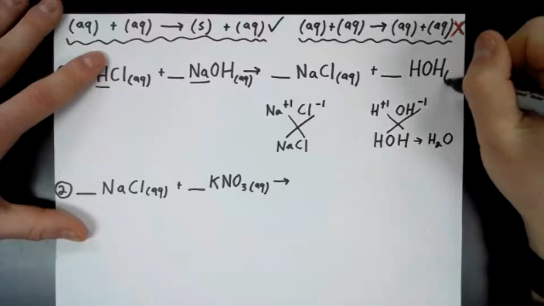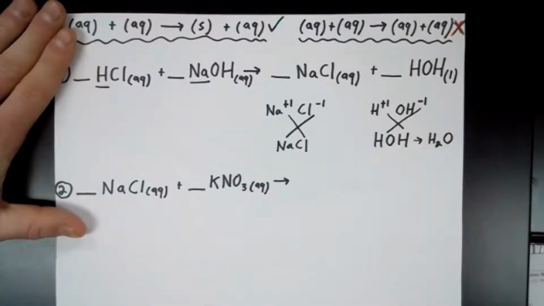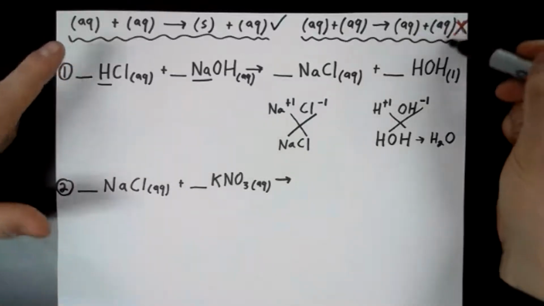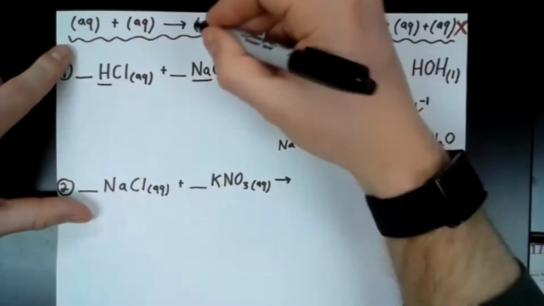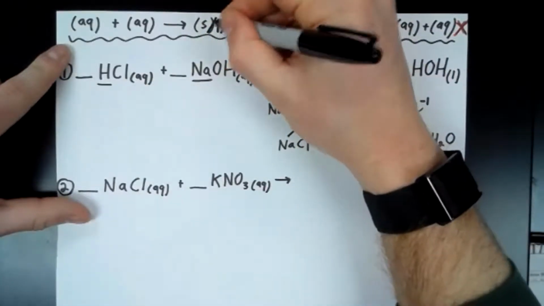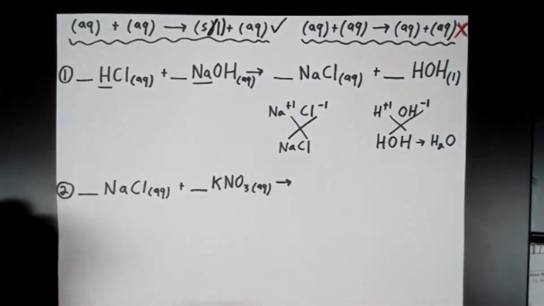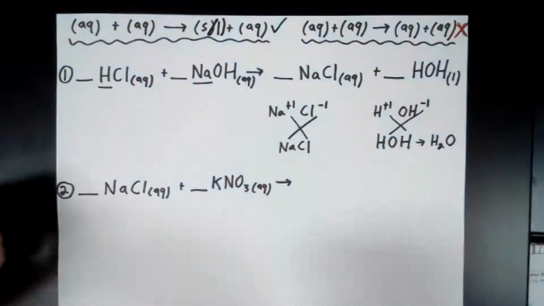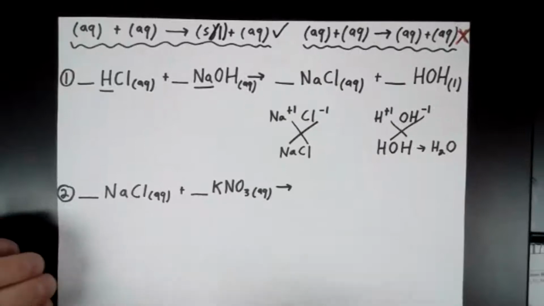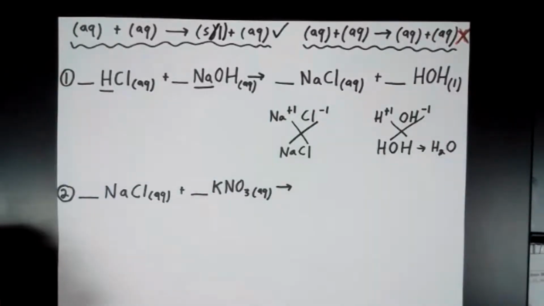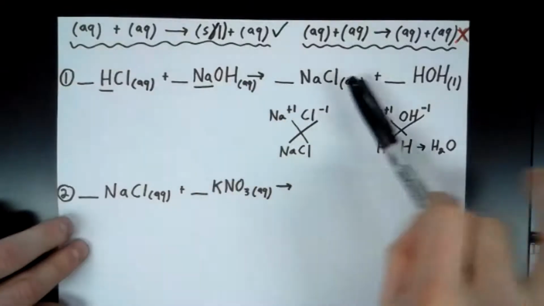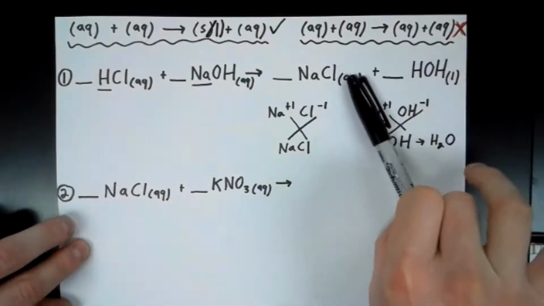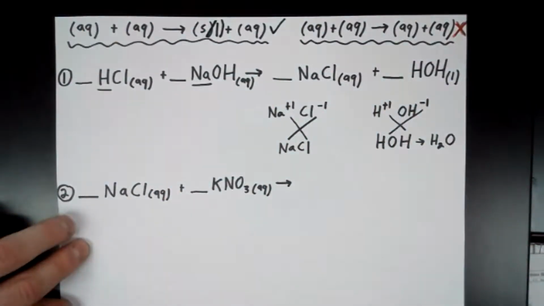But we know that water at room temperature is a liquid. So I'm going to put liquid there to indicate that we did precipitate something other than a solution in our reaction. I know that it says solid and solution, but if I add an L here to indicate that we may also be looking for a liquid, this one would be an example of a double replacement reaction where we did precipitate something out. In that case, we produced water in that reaction. So this reaction does take place because we did form a liquid precipitate of water, and we also had a solution being formed. So that indicates that a reaction did take place.